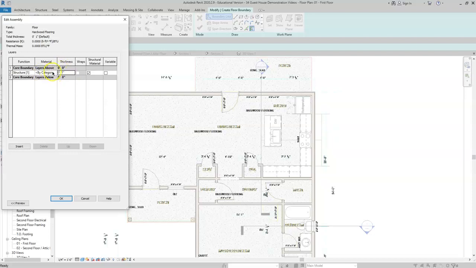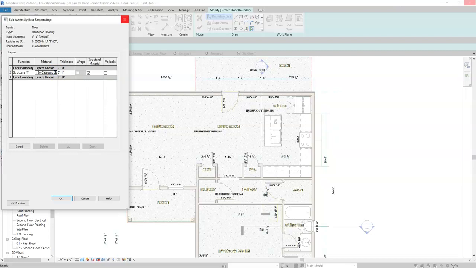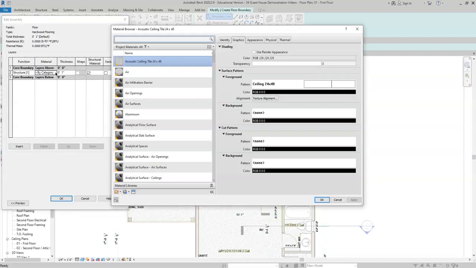Okay, so for the material, there's 2 ways to do this in Revit. You can go online, you can find an exact picture of a specific floor material that you want to use, and you would be able to import that photograph, that thumbnail, into Revit and have that particular hardwood material be present on your graphic exports at the end of the design.